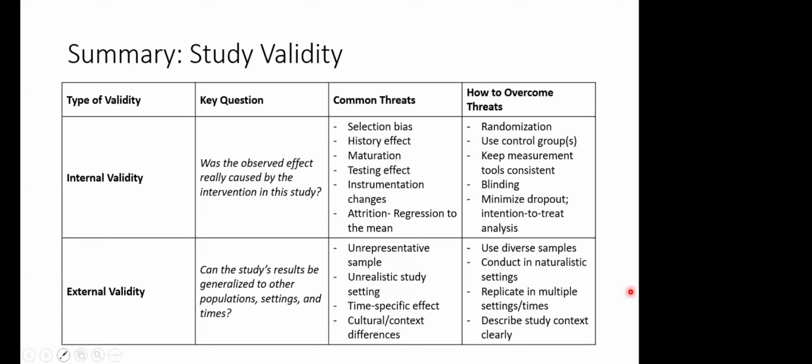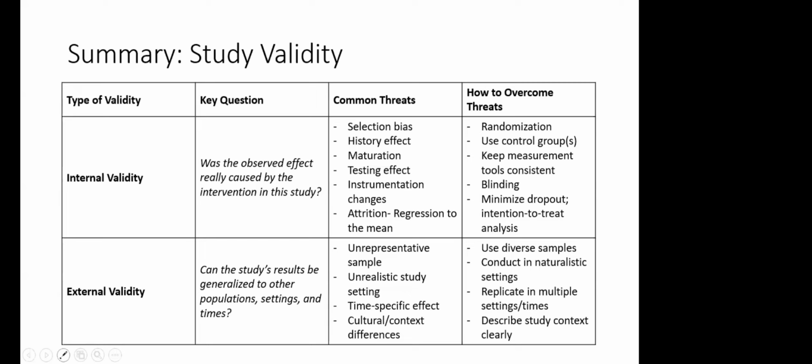We recruit a sample reflecting the target population's demographics as well as characteristics. And then another threat is unrealistic study settings, where the study is conducted in highly controlled environments that do not reflect real-world conditions. For example, perfect medication adherence in a hospital setting, which would be otherwise unrealistic in community settings. We minimize this by trying to conduct studies in naturalistic settings that simulate real-world conditions during trials.